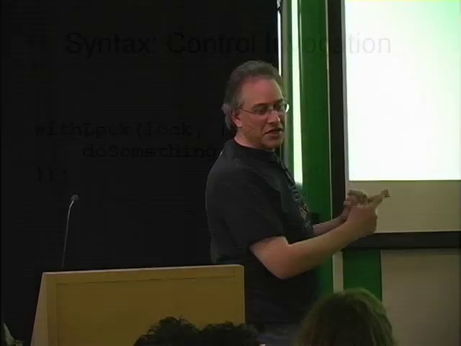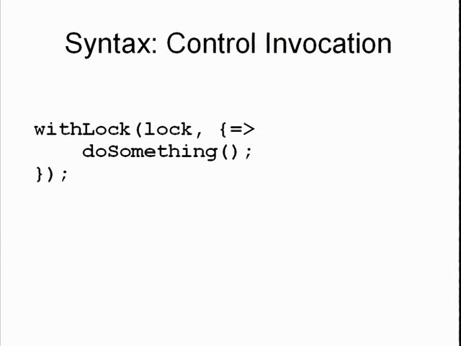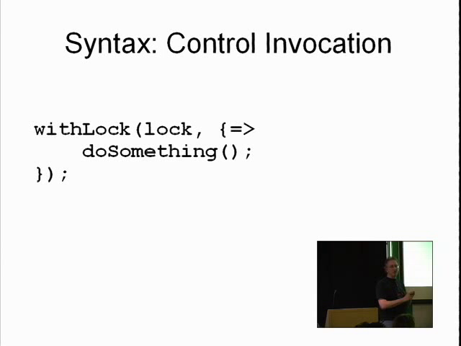But this is not as convenient to use as the built-in synchronized statement. The reason is, with most of the built-in statements, you remind yourself by the indentation level how many closed curly braces you need to put. That's not enough here. Not only do you need to remember the closed curly brace, but you also need to remember the closed paren, and the semicolon. That might not seem like much of a burden, but it actually is, especially if your method is more than a couple of lines long. You really want the user not to have to remember more than the closed curly brace.